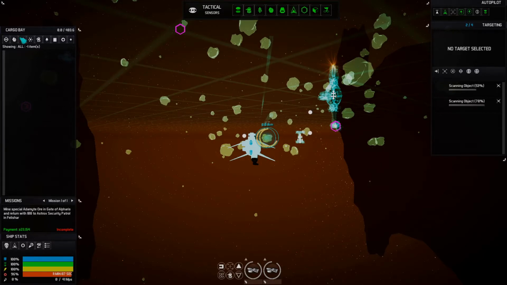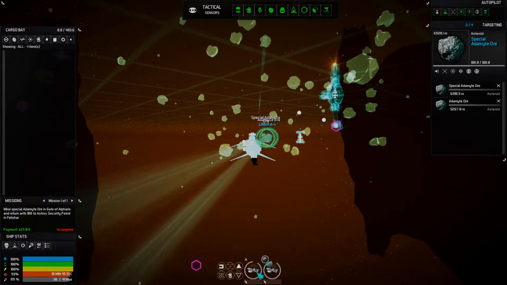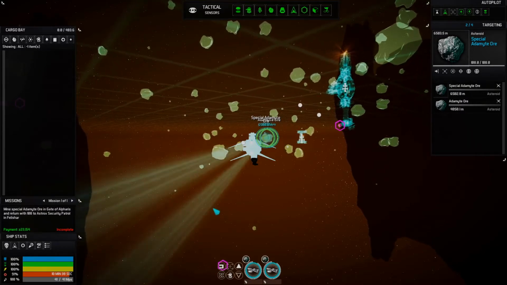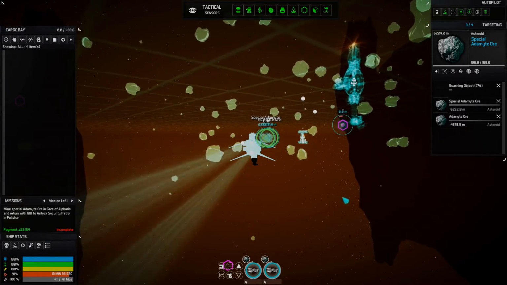I'm not sure where it tells us where it is, but as you can see, I only have about 8 minutes. No, I'm sorry, 10 minutes. I have about 11 minutes to mine this ore and then take it to Felishar. While I'm here, let's do some other exploring.